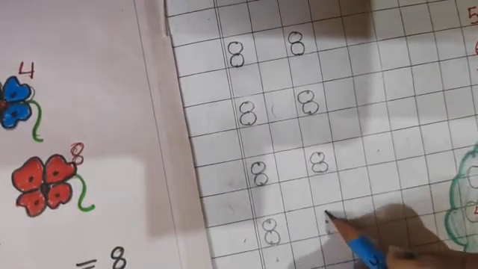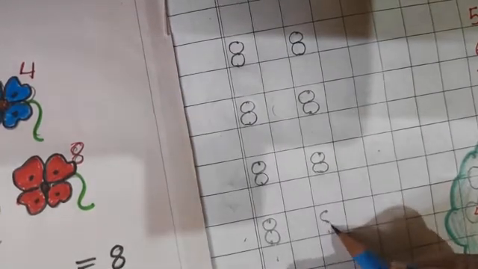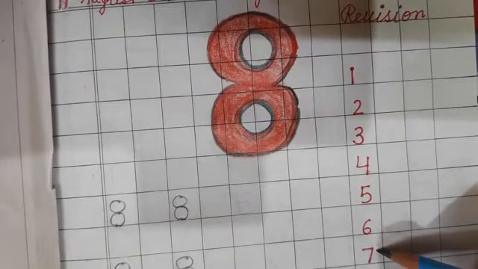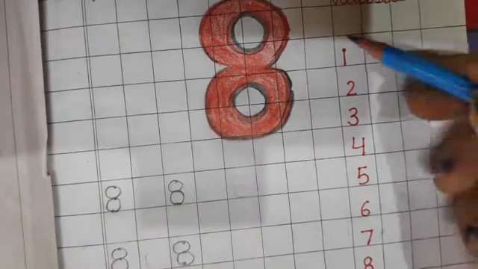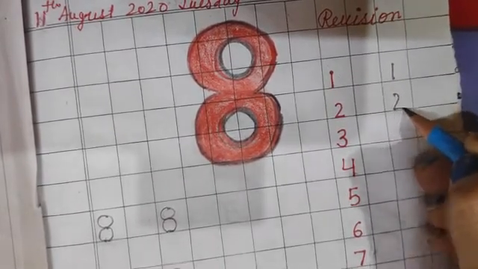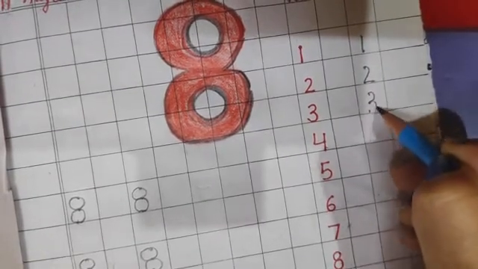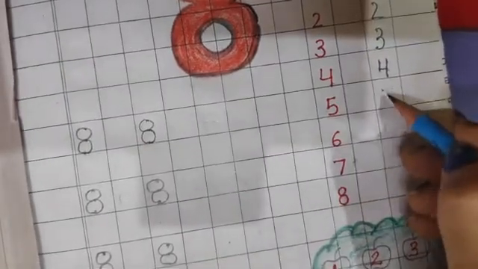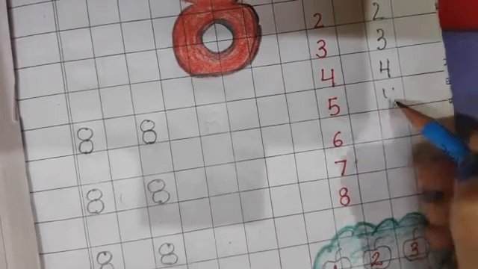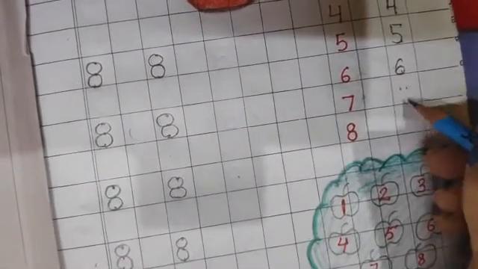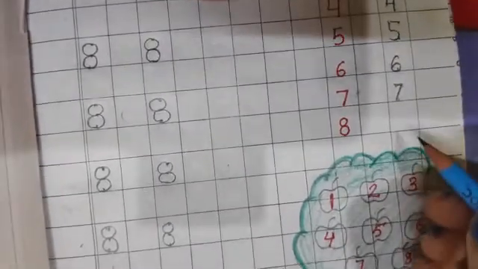Now this is the time for revision. What is this? 1 to 8. 1 to 7 you have already done. Now today we will do 1 to 8. Two dots 1, three dots curve and slanting line 2, three dots one curve one more curve 3, five dots standing slanting standing 4, four dots standing curve and slanting 5, two dots curve and round 6, three dots slanting and slanting 7.